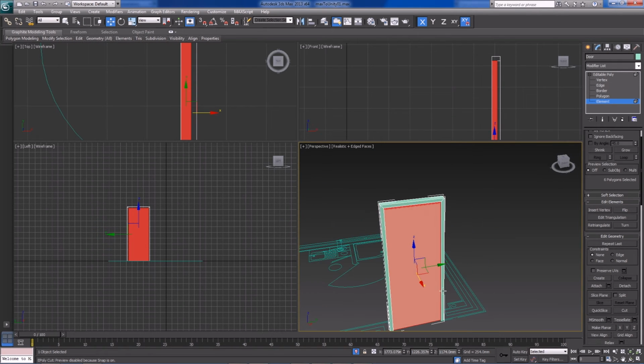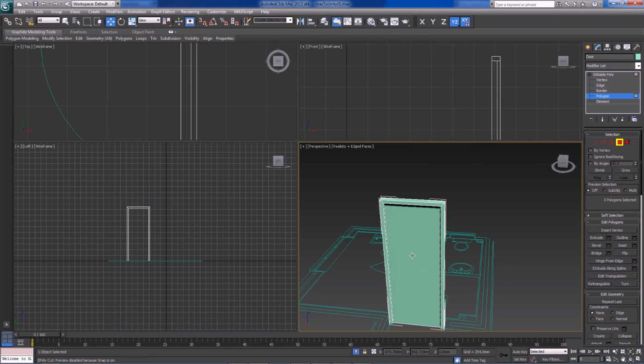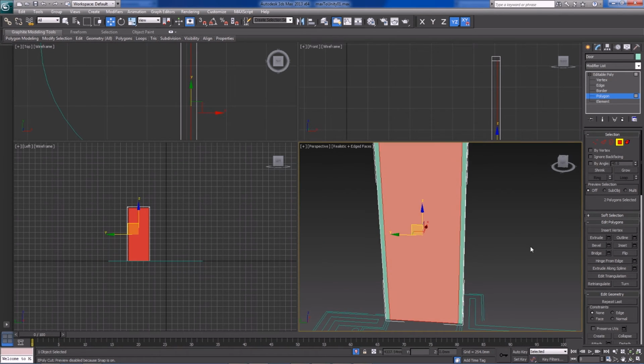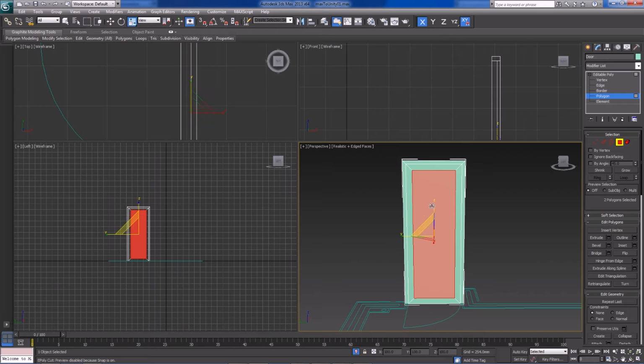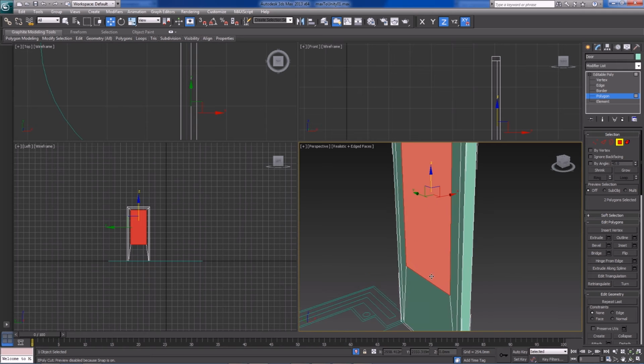We have all the surfaces in place. I guess we can do a little bevel on the door, especially since it is a main access door, so it's not like an interior door. You would usually have a little bevel on it. So we can just select the other faces and hit inset. So let's inset these for 100. It's fine. And if we hit our scale tool, we can scale these. It doesn't have to be a precise measurement here. This is purely for aesthetics. So let's go into vertex mode, and I'll drag these up a bit more. There we go. And now we can simply bevel these.